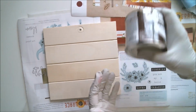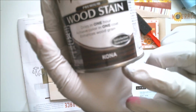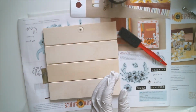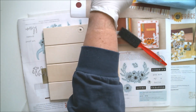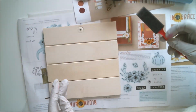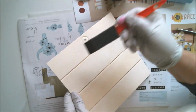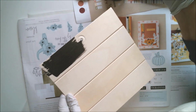Okay, I'm all set up and ready to stain, and I'm going to be using this. It's called Kona. It's a really nice dark coffee color. Got my brush, got some paper towels here. We're going to get this thing opened and get started. There are a lot of different ways to stain. This is just one of them, but it's the way that I'm going to be doing this today. I'm just going to be painting it on and then wiping it off.